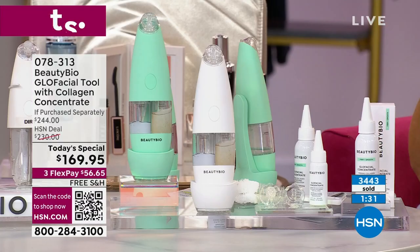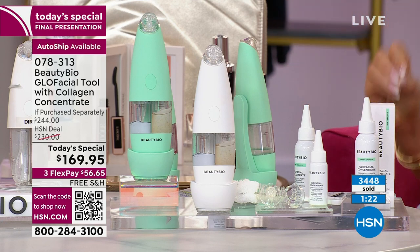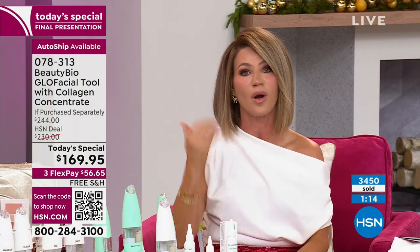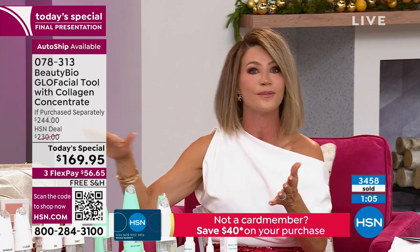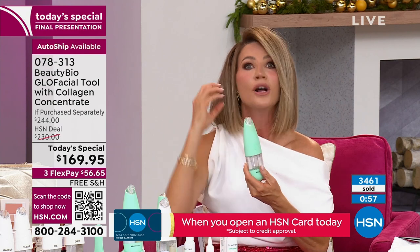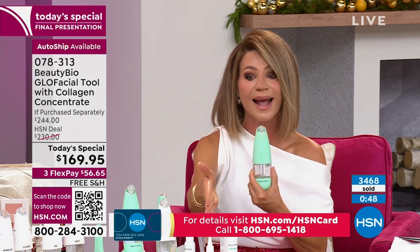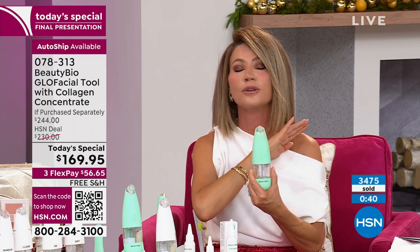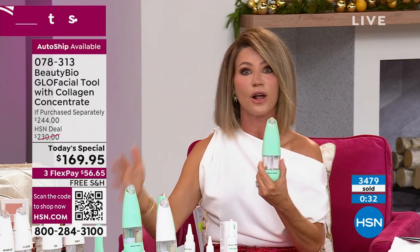If you want the white auto-ship, there are 70 left — this is your final chance. We have extended returns all the way until January — that's 120 days. For $4 and change a facial, if you're tired of makeup settling into lines, wrinkles, and pores — if you're oily in some spots, dry in others, your skin feels crackly — this is designed for you. Hydrafacials are something Hollywood elite have been doing for decades. We finally have the patented technology in the palm of our hand. These ingredients literally loosen and vacuum out all of the junk. Do not pick your skin — we've got a new solution for you today.